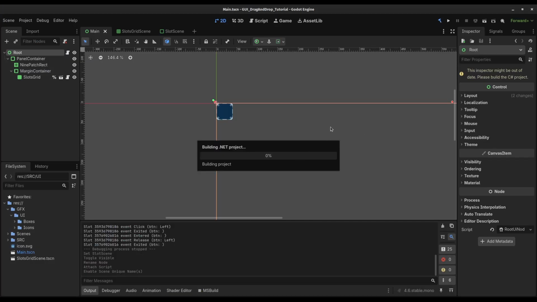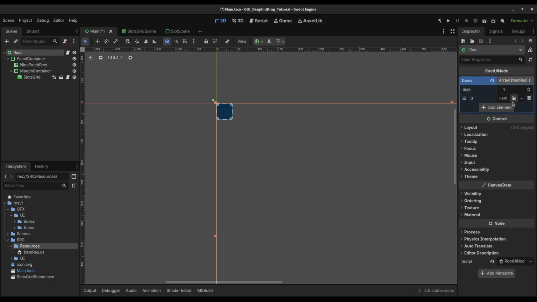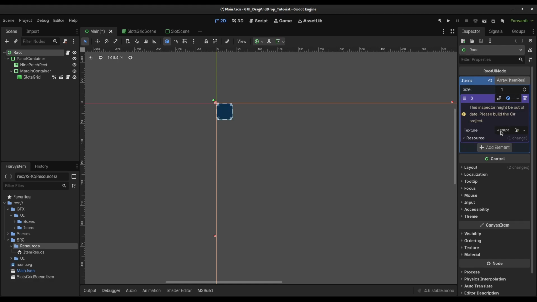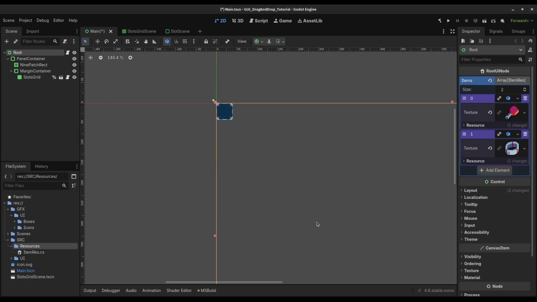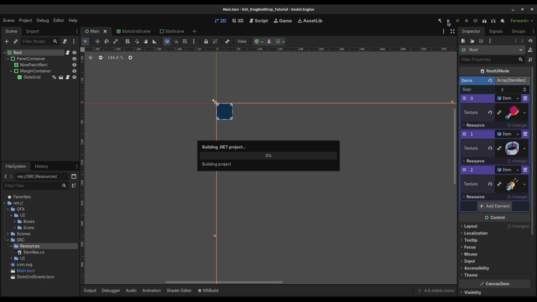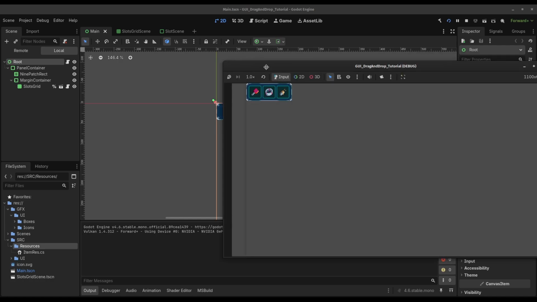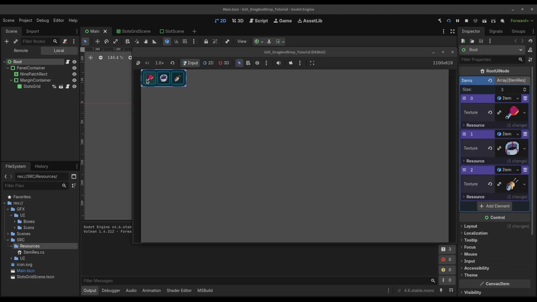Now rebuild the project and reload it from the project menu tab, otherwise the new resource won't appear. After reloading, fill the items field with 3 resources: I choose key, wire and transistor. You can choose others, but later we will create keys for items, so if you want to follow along exactly, choose the same. Now when we run the scene, the grid will be filled with the items from items.